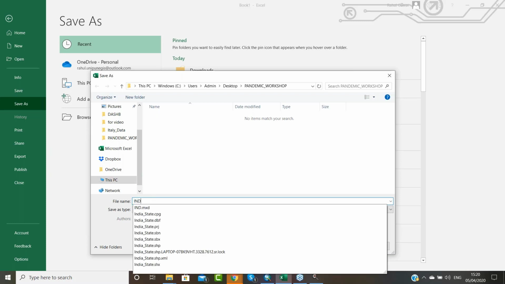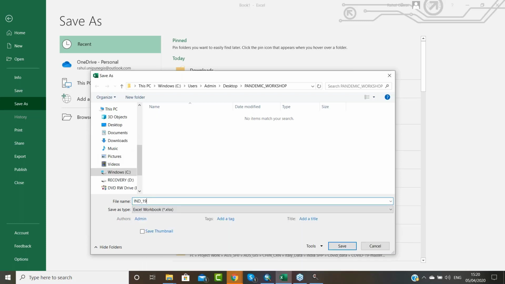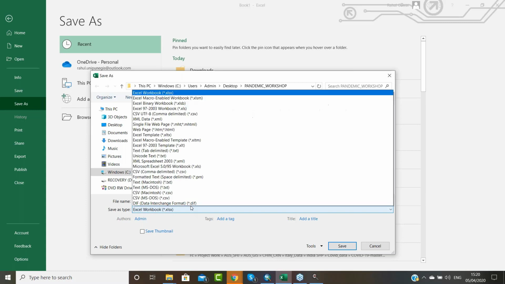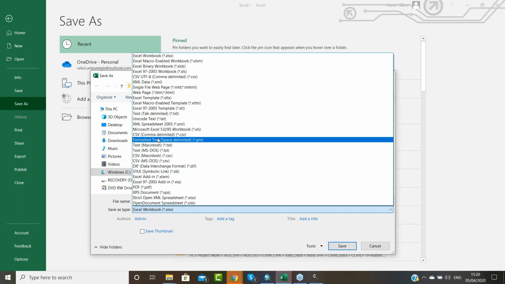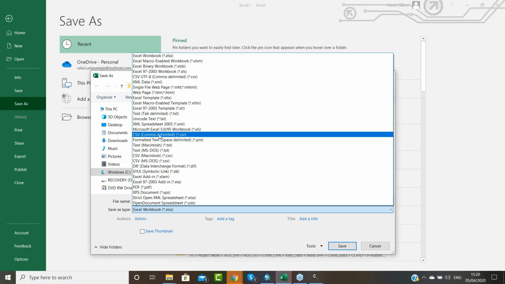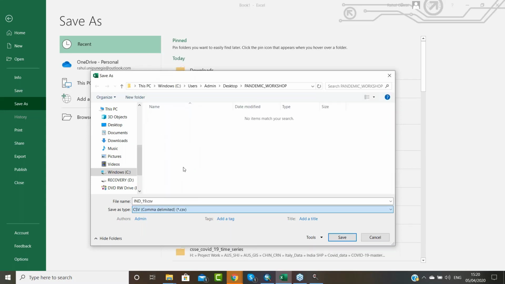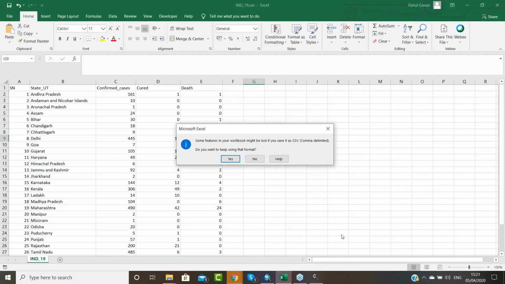Just India, and then you can put 19, something like this, and choose the format for your file. So choose this file format for CSV file. Okay, so click here and save, and click using this format. Yes.